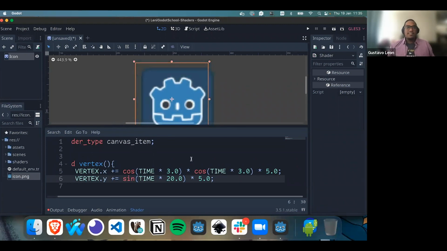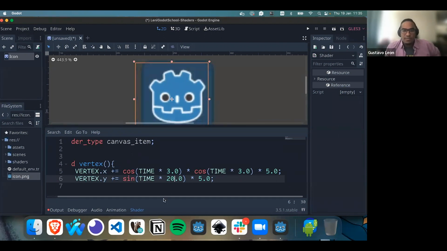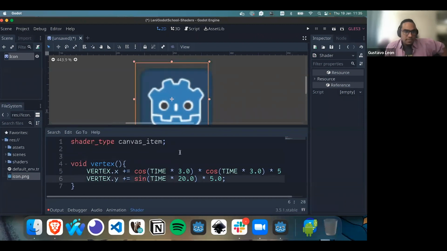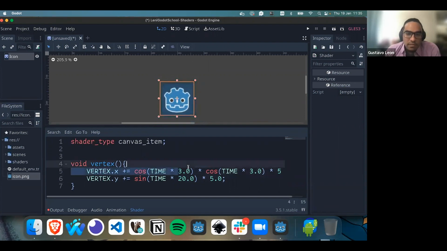Cool. So from here, this shader is basically your sandbox of experiments, to be able to move the object the way you want.